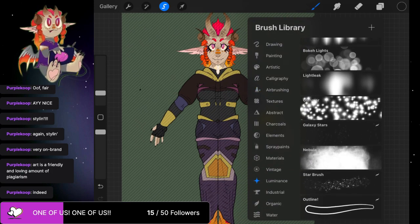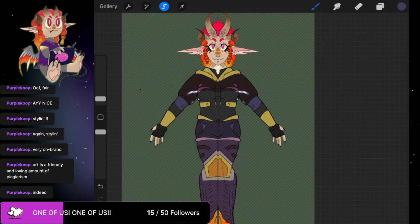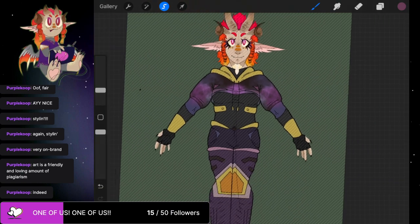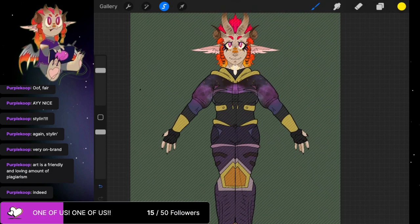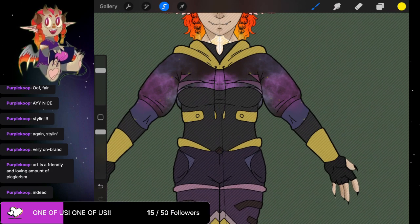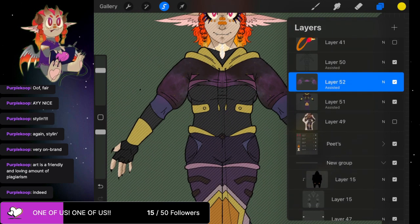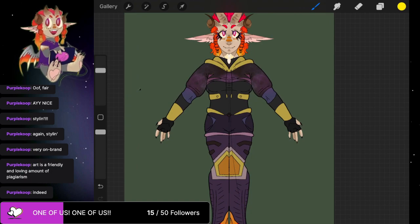All right, so we're gonna steal back these colors here, and we're gonna just add some touches to this outfit of a more galactic inspired nature. I'm gonna pull out my self-made brush here to give us some good sparkly space vibes. And we're gonna darken that up so that it reads like that. Which I think looks cool.